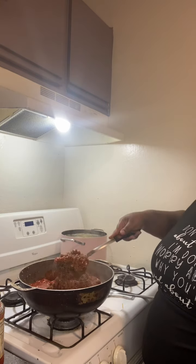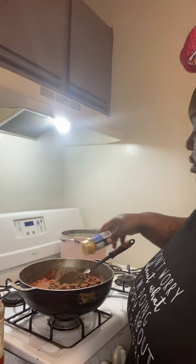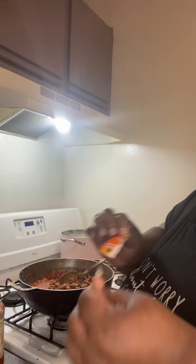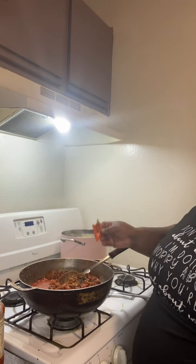Mix this all up. As a matter of fact, I'm gonna reseason it. So when I reseason it, I only put the meat tenderizer and that Sazon. I don't put the rest of the stuff because I feel like they got a lot of salt in it and this sauce be having salt in it, so. And I barely put some of this in there. I'll just sprinkle some.